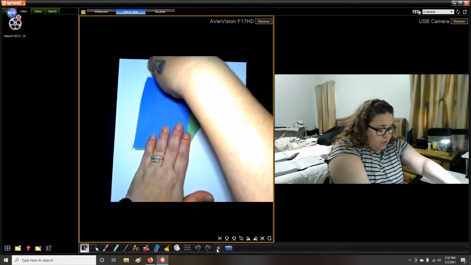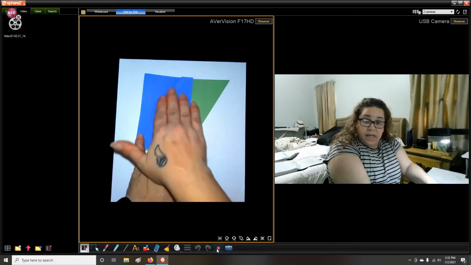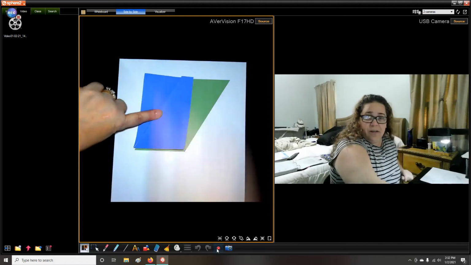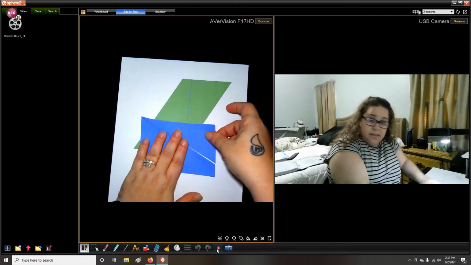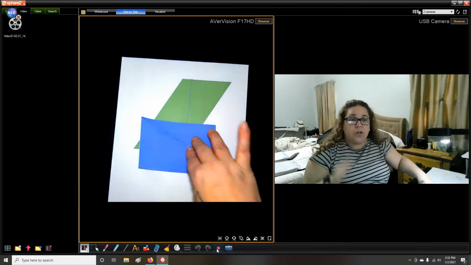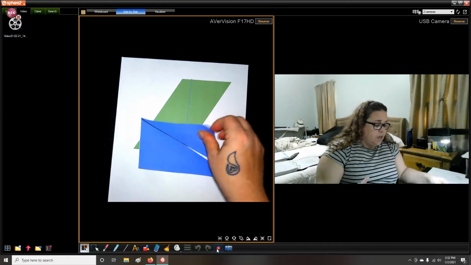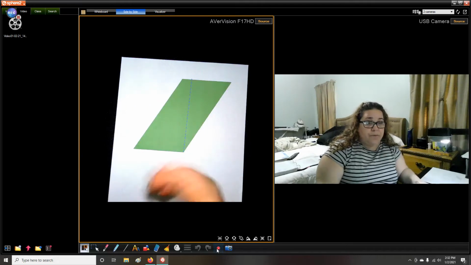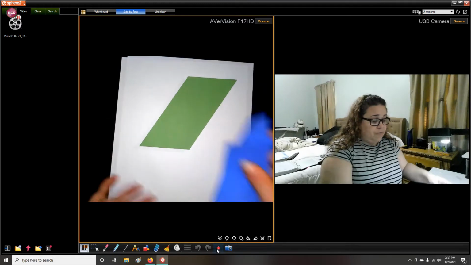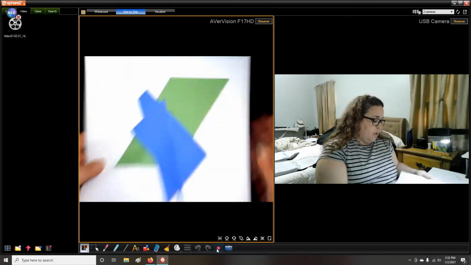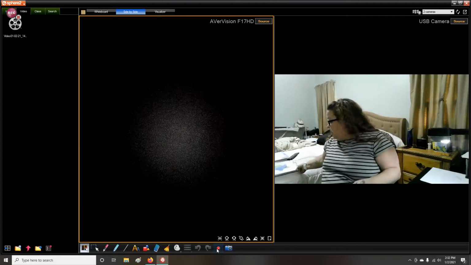My papers are kind of curly, so it's a little bit harder to tell, but it does become a rectangle. If I hold it down, it is a rectangle. Even if I turn it, it is a rectangle. So it's no longer a parallelogram. And so for that reason, the area formula for a parallelogram is exactly the same as the area formula for a rectangle or a square.